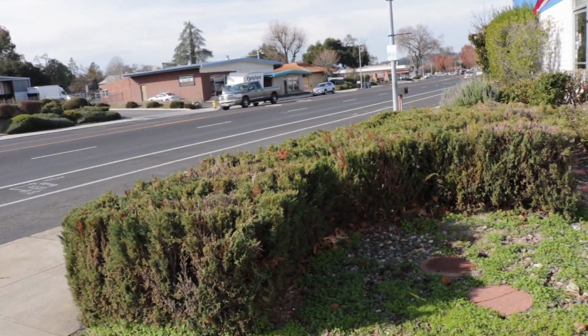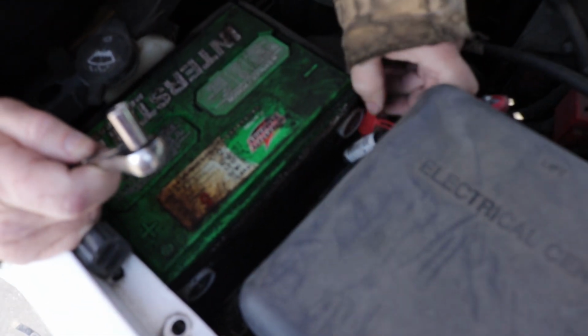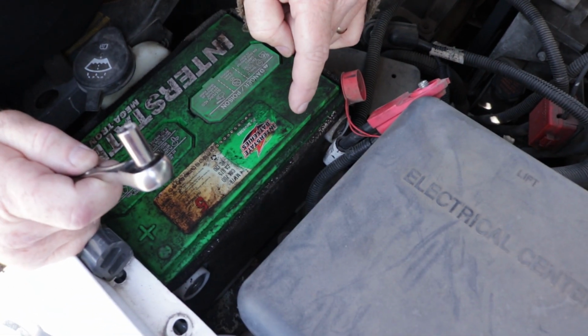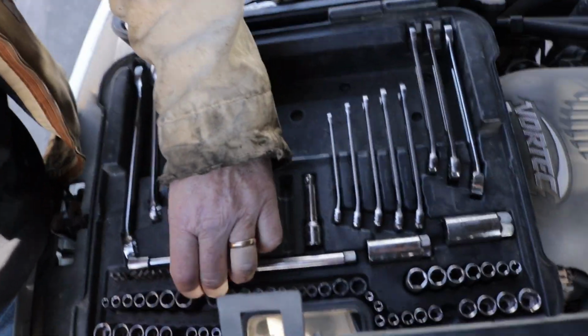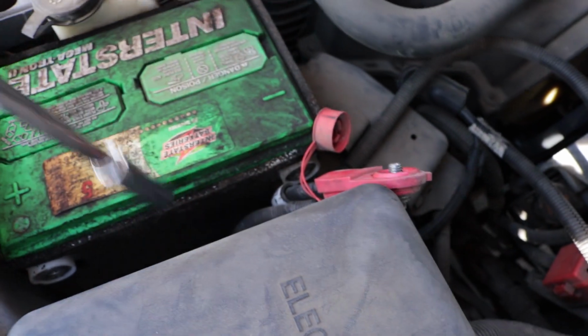Okay, now we're going to move this out of the way. We're going to try to. And I think that might be a 15 millimeter. We'll get a little longer extension. Will that fit down in there? It might if we use a deep socket. I was wrong. Maybe it's 13 millimeter.